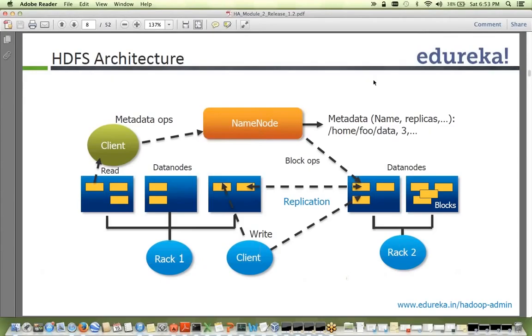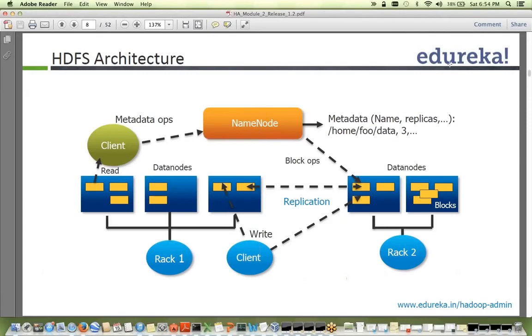So there is a question: if a task tracker is running on a data node that went down, what happens to the task tracker? If the data node process went down, that means just the JVM for the data node went down, but the host where the data node and task tracker were running is still up. Then the task tracker would not be impacted, because the data node is a separate Java process and the task tracker is a different JVM. But if your host went out of memory, then the host is just not up, so both the data node as well as the task tracker would be down. Hopefully that answers your question.